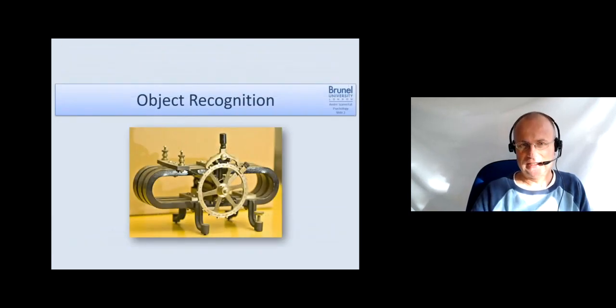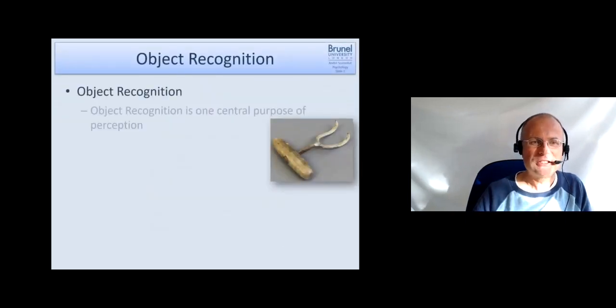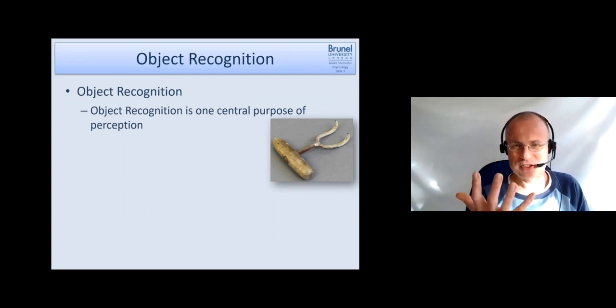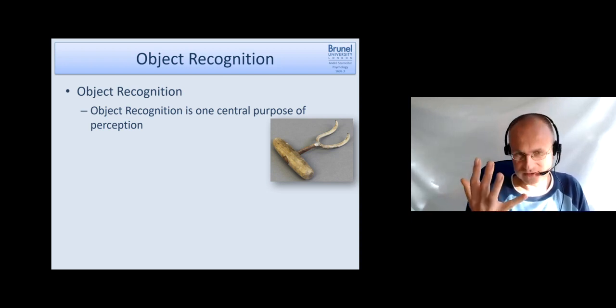So I have no clue what that object is but it looks quite good to illustrate object recognition and its importance. Object recognition is about recognizing and identifying objects, identifying what they are useful for and things like that. So that we can say okay this is a cup or this is a plate or this is a bicycle or whatever.